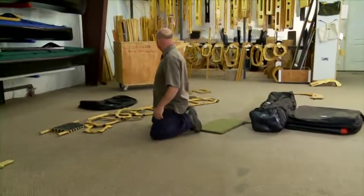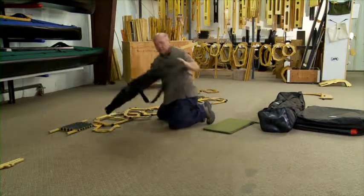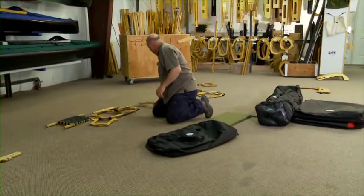And next, we'll put the ribs into the rib bag.